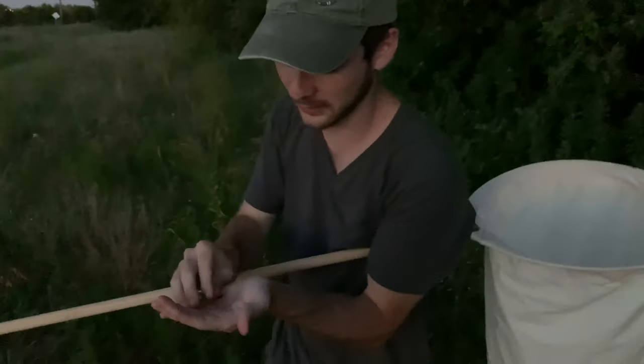Now, what's super cool about fireflies as well is that their larvae typically are carnivorous. So fireflies, just like all beetles, go through complete metamorphosis. This is metamorphosis with four stages: egg, larva, pupa, adult. And their larvae feed on a variety of pest insects and invertebrates like slugs, snails, other beetle larvae. And the larvae of the fireflies actually glow as well. But isn't that cool? Look at that.